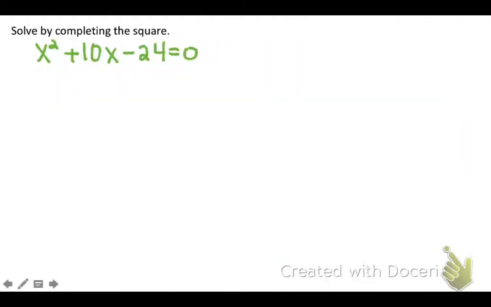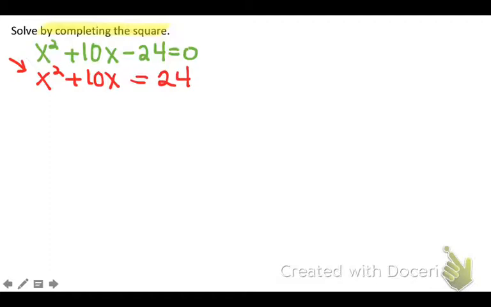All right, so now we're going to solve by completing the square. And there are a couple of things we need to check before we begin. We need to make sure that the constant is on the side by itself. So I'm going to move over by adding 24 to both sides. So the constant is on the right-hand side all by itself. The second thing we need to check is that the coefficient of the squared term must be divided out so that it's equal to 1. And you can see that it already is, so we don't have to do anything with that.